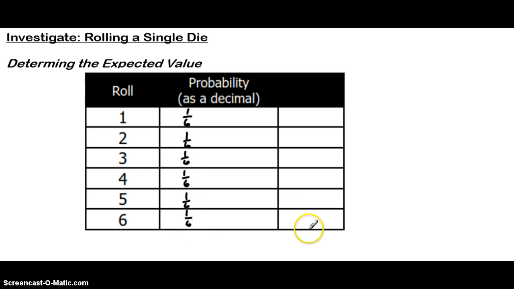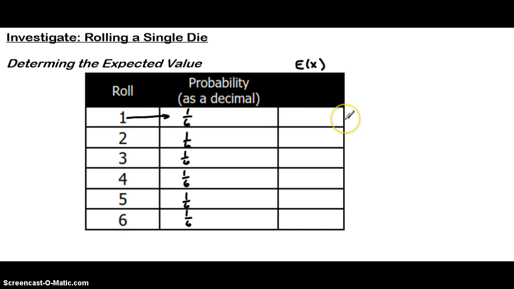For the purposes of making the graph before, it was easier for me to have the decimal so I could plot the bar graphs accurately. But here, since I'm going to do some calculations, it becomes laborious to use those decimals, so I'm going to go back to the fraction form. Now, to calculate the expected value, I'm going to do it in this column. I'm going to multiply each outcome by its corresponding probability.